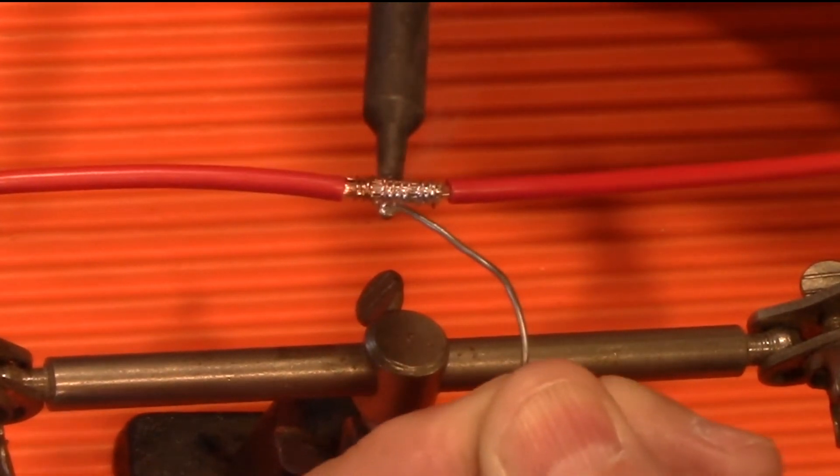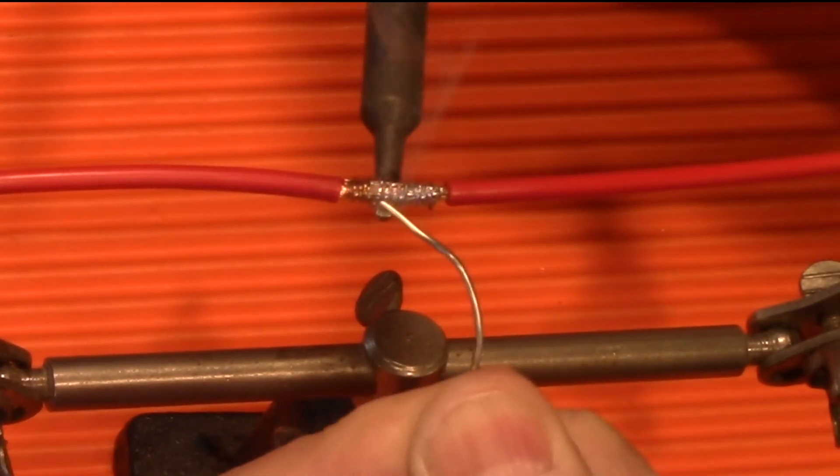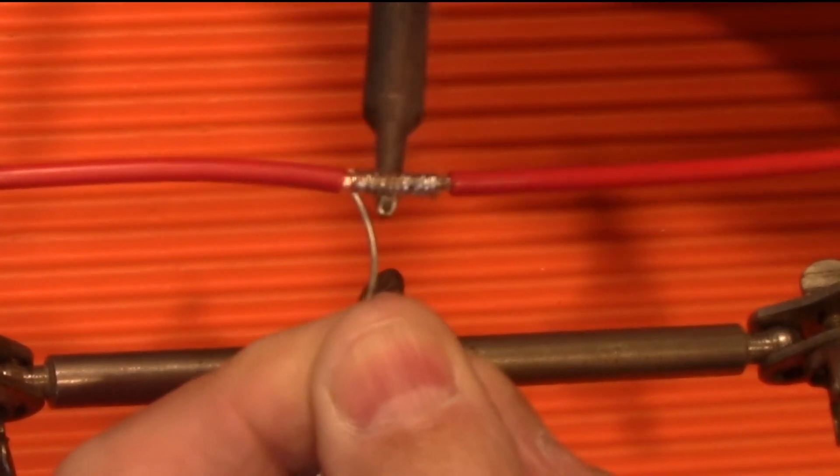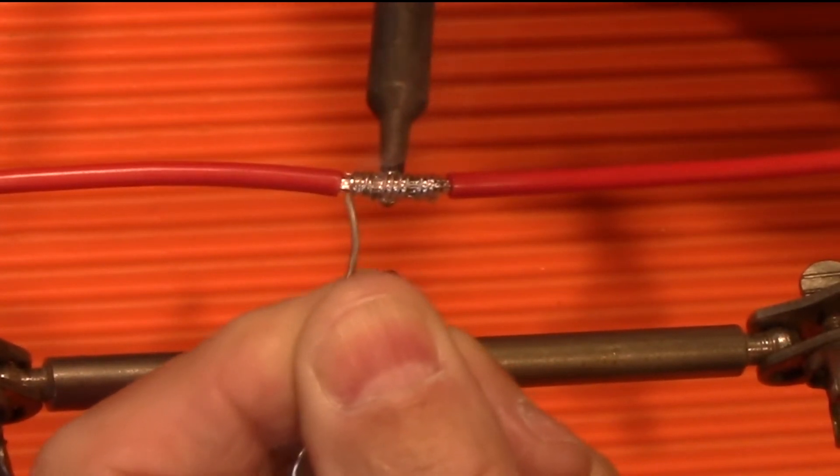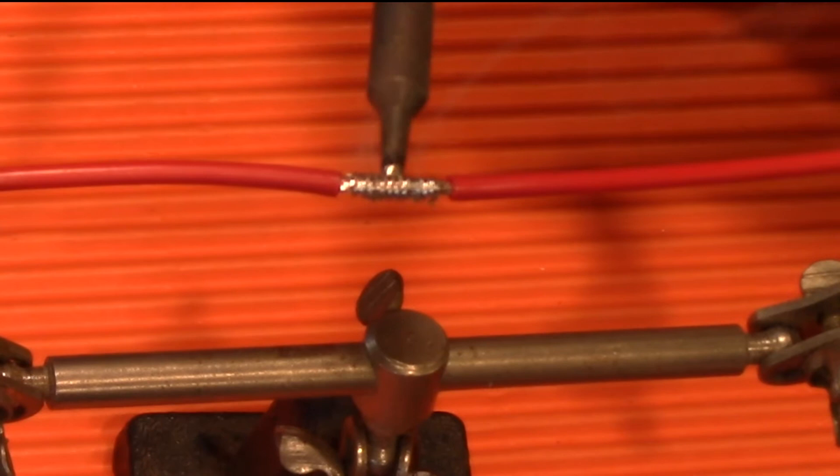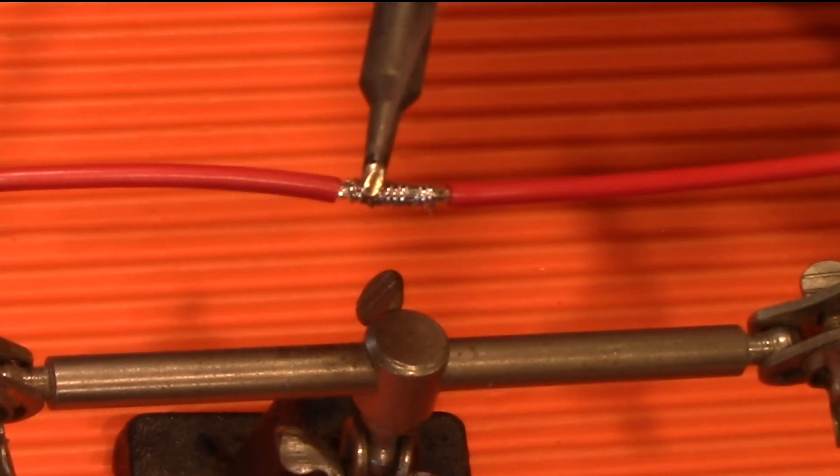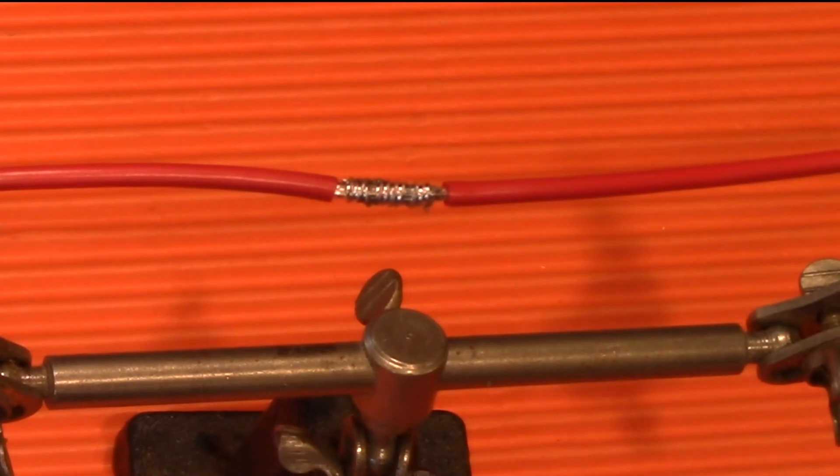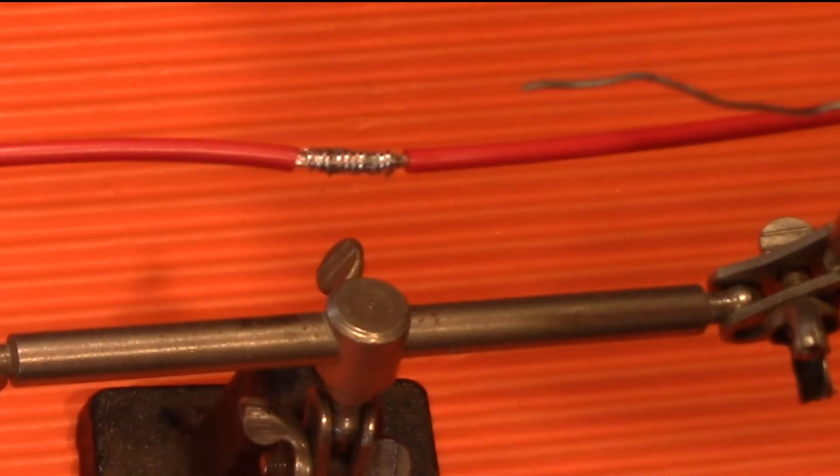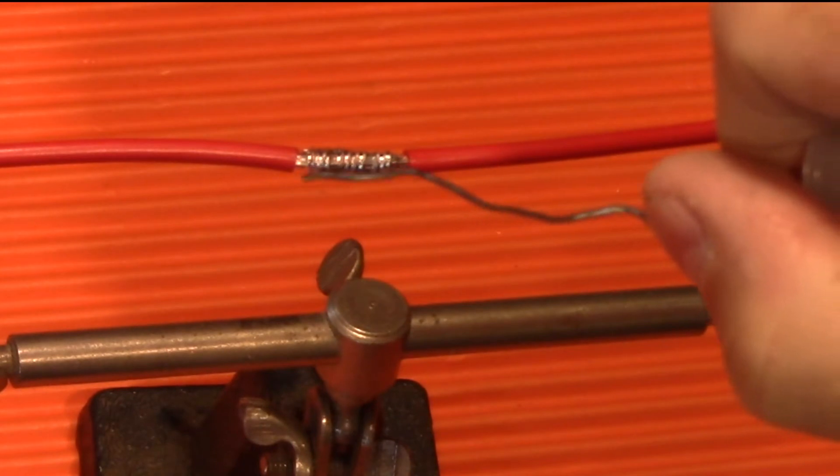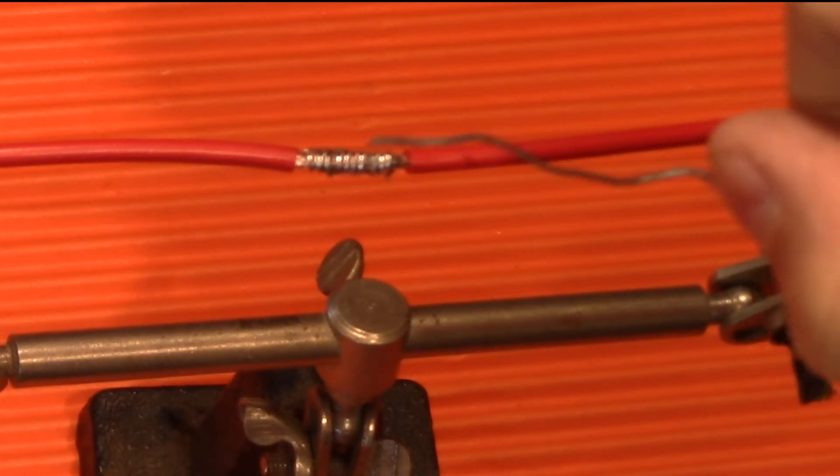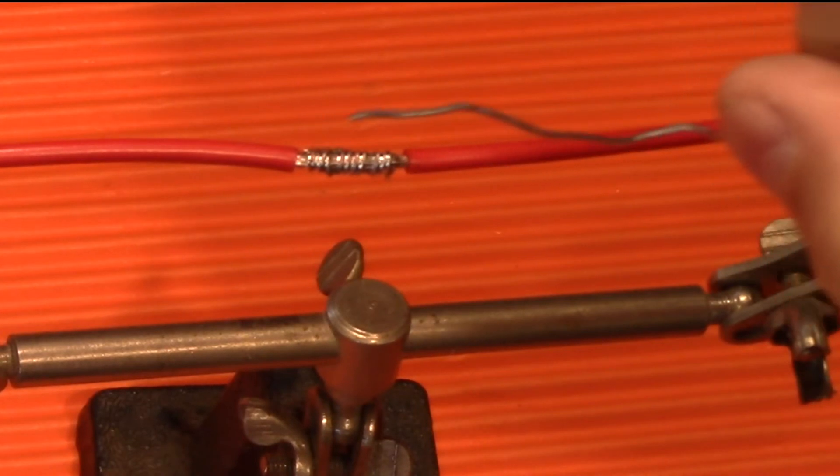And then as you can see it's starting to wick in and I'm feeding it in the bottom not on the top and it's wicking along there so now as it's hot enough you can put your solder on all the way and you only need enough solder until you see it reaches here and here. You don't got to keep pounding it on until you have blobs hanging off the bottom and everything else. So that's pretty well it right there and that's a little maybe a little bit different than you're used to seeing but in reality that's all you really need and that joint there will never fall apart it won't vibrate on a piece of machinery apart it's on there for a lifetime.